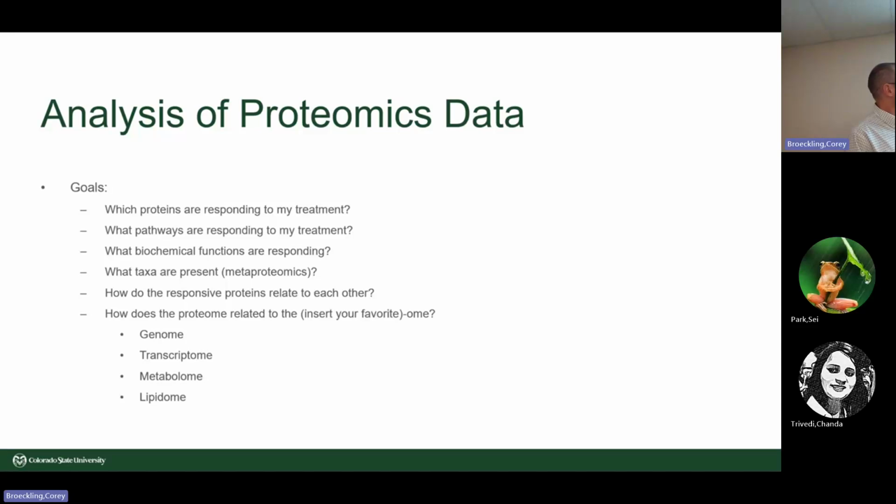And there's a lot of studies now that are using multi-omic approaches, where you not only have your proteome or metaproteome, but you also have your metagenome, your metatranscriptome, your metametabolome, your metalipidome. And you can be correlating these things to each other, given the state of your experiment and the experimental design and what data you have. Those can be quite complex, but it's a relatively frequently applied approach these days as the cost of many of these omics drops.